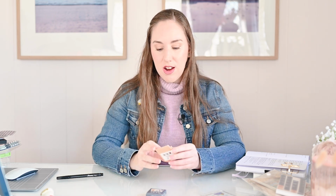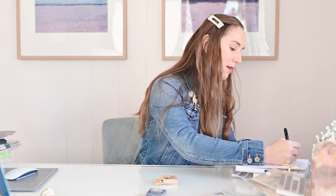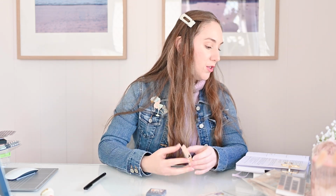My partner teaches guitar to children, so when I have stickers that I'm not as in love with as I thought I would be, I give them to him and he gives them to his students when they do a good job. So it's not like I don't have an outlet for this kind of thing. I think it's kind of unisex. The plaid pattern stickers, there we go. These are 80 cents. None of these are over $1. The most expensive of the sticker sets is $1. So that's good to know.